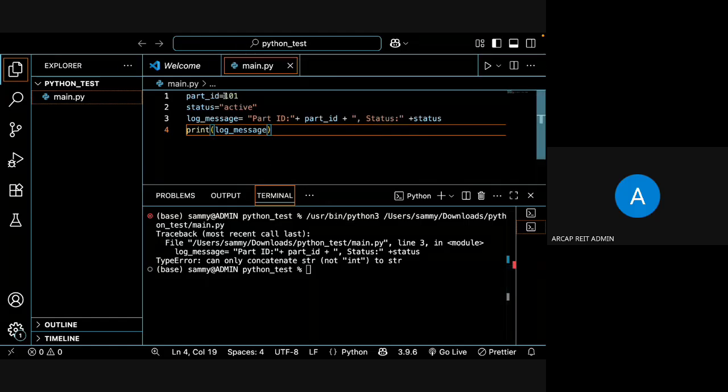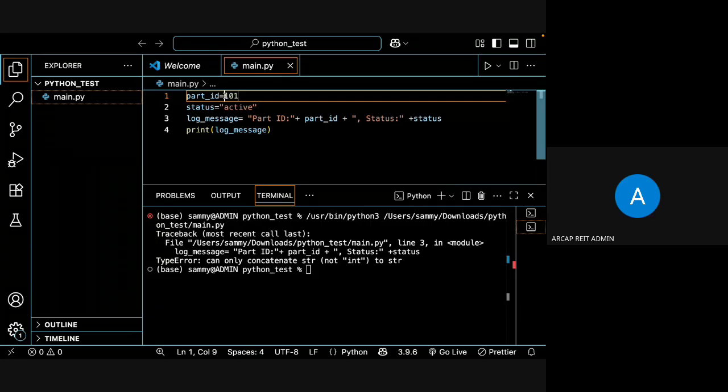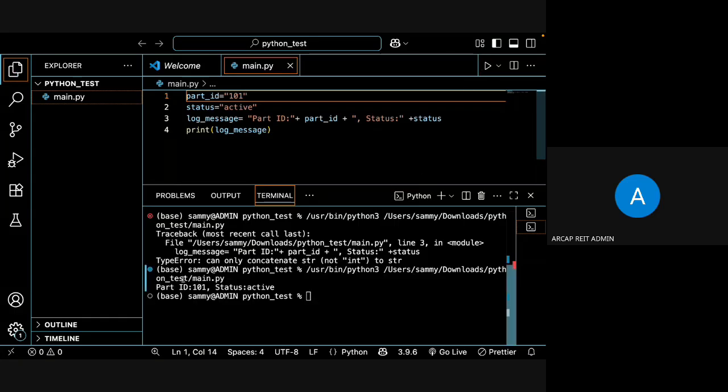It is taken as the number. So you can see the part ID is 101, status is active.